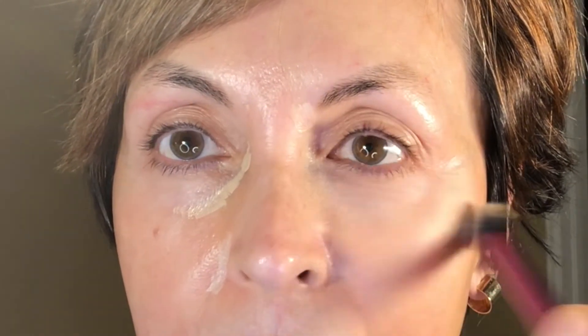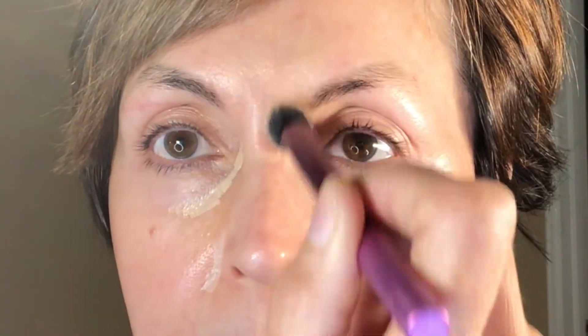I could literally just use this with the lipstick, curl my eyelashes, do my eyebrows, and walk out the door. I'm going to use this all the way down to the bottom of the tube and come back to report. It's not a super thick, heavy creamy concealer like Tarte Shape Tape — I hate that concealer. This one I was really impressed with. It looks really good even after I powdered it under my eyes, and it did not settle into my lines and wrinkles.